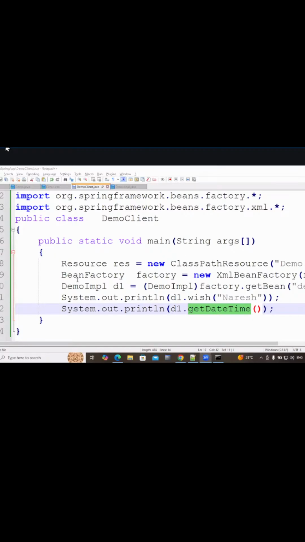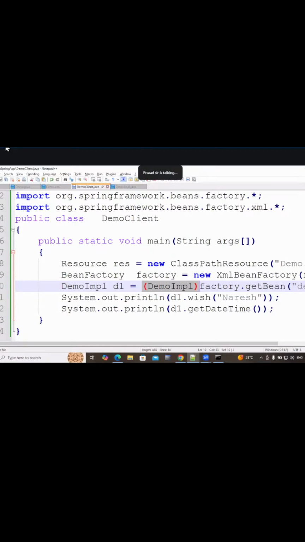Let me explain. DemoImpl d1: d1 is the reference. Here, typecasting with what? The container reference. For what? To get the container features or capabilities into our implemented class.